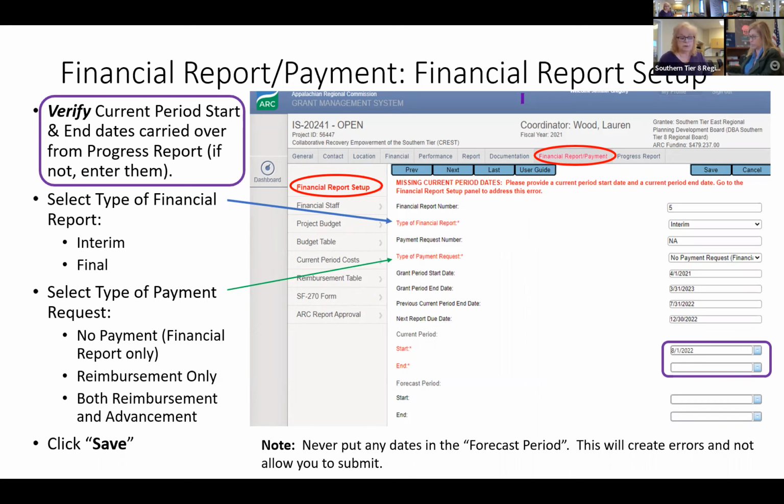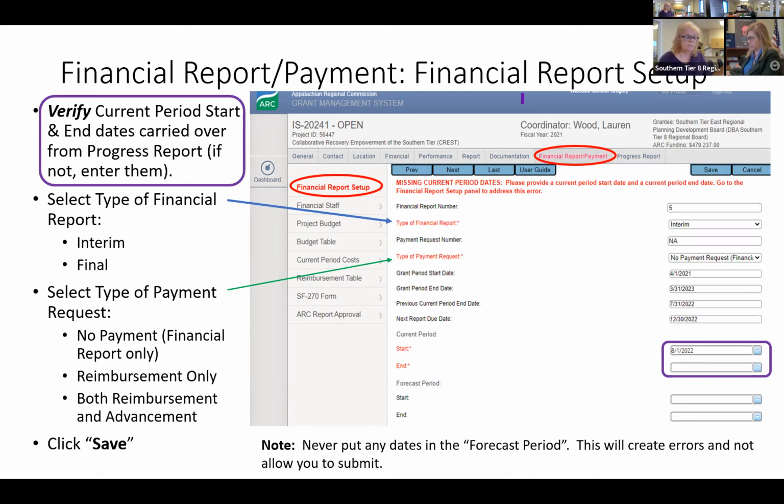New York State generally is not okay with it. That's why we chose these projects. They have their match secured. So it's really going to be either the no payment, so we're just letting you know what we spent on it, so it's just our match, or nothing's happened with it, or it's going to be the reimbursement and the match. Glenn, we're going to click on that save button so we're ready to go ahead.